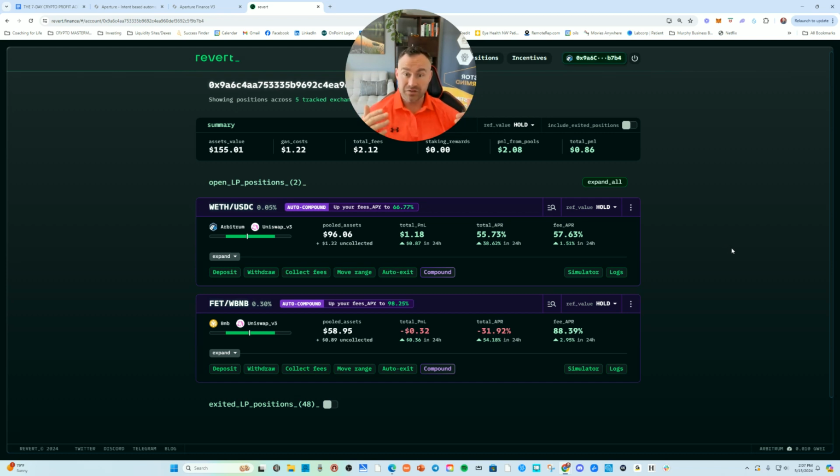And the APRs fluctuate as well because the APR is based on the trading volume, meaning if there's a really high trading day, I might get a crazy return in one day, and then the rest of the day it's less. Or the rest of the week, the individual days are less. But then over the course of the year, it will average out to that range that we talk about, right? The 50 to 100% range.